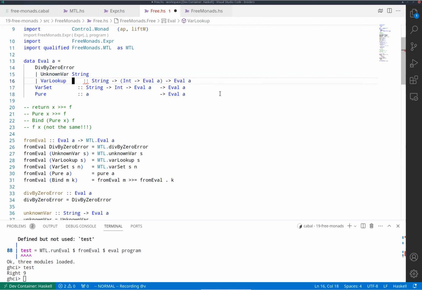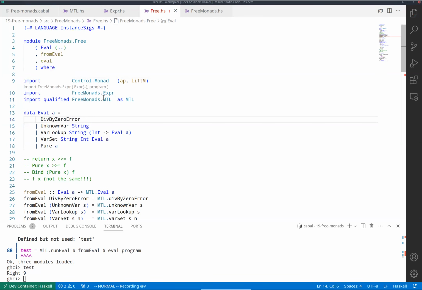That's converted back. So given a string and a continuation. Right, so it's simpler because now we don't need GADTs anymore.